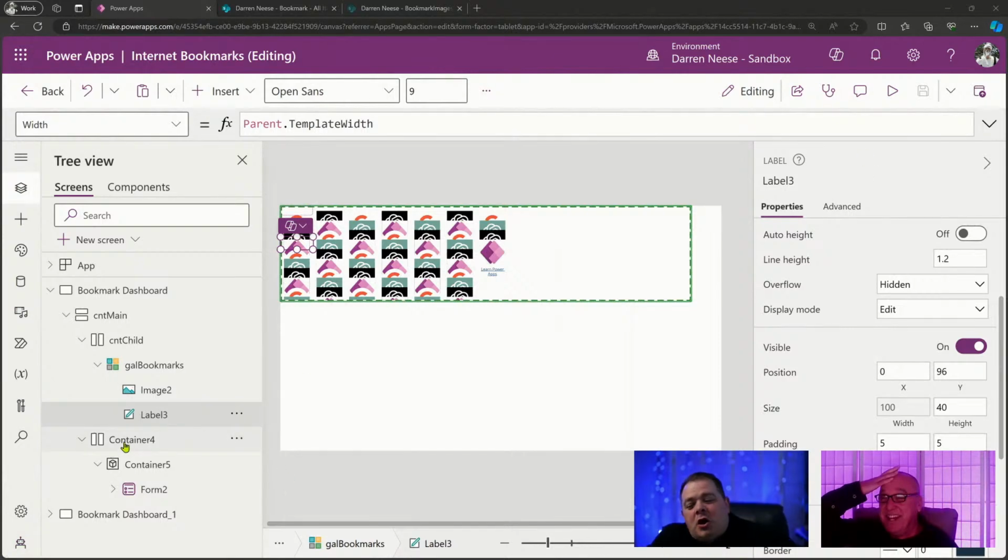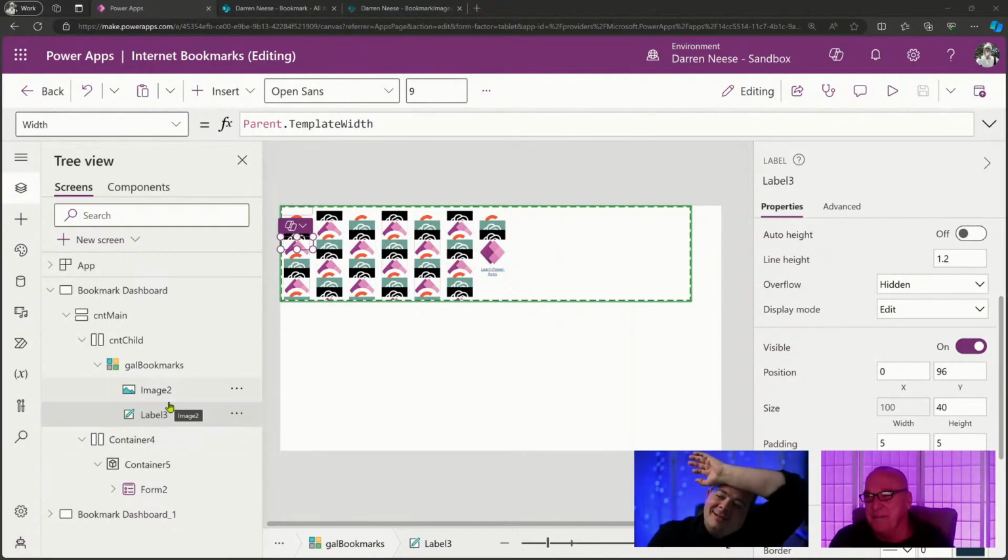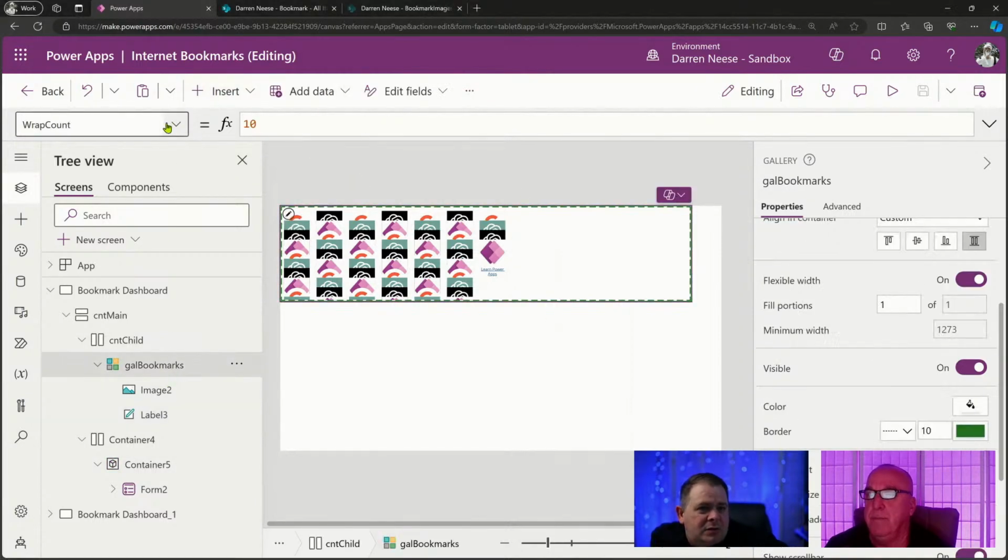All right, so let's say 140. Starting to feel like Monday. Okay, so we're going to call it 140. So now we need to do a record count, a row count. But where am I going to do this? We got all these controls and properties for these controls. You have a wrap count, that's where we want to do this. For the gallery, we have a wrap count there.